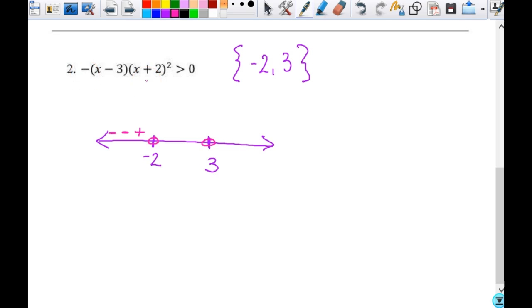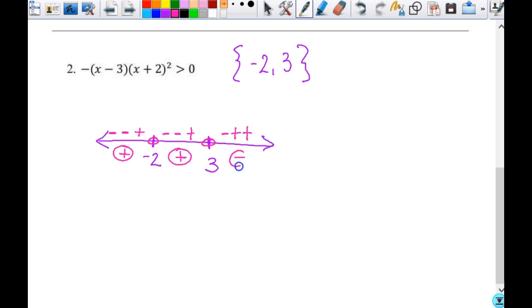Make sense? So here I'm going to use a 0. Negative, because it's coming from there. When I plug in 0, I get negative. And then when I plug 0 in here, this is going to be positive. Oh, I forgot to look at this. So negative times a positive is a positive. This is also positive. Okay. Then when I plug in 4, I know I have to start with a negative because it comes from there. Then this is positive, and this is positive.